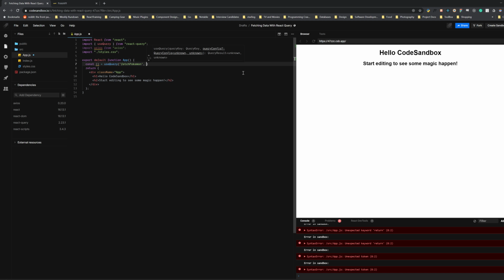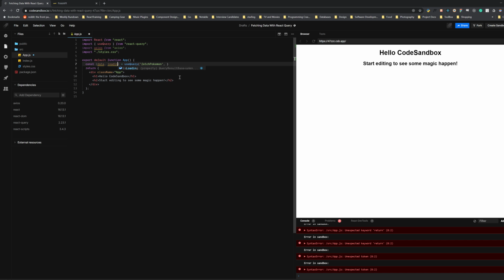And then the second required argument of useQuery is an asynchronous JavaScript function, which useQuery will await the resolve of. And then when it does resolve, it'll take the return value and provide it to you as a value called data that useQuery returns as part of an object. And useQuery returns a bunch of stuff in that object.